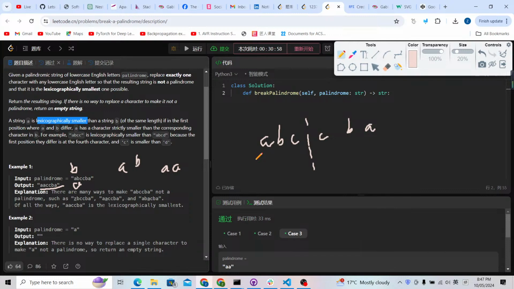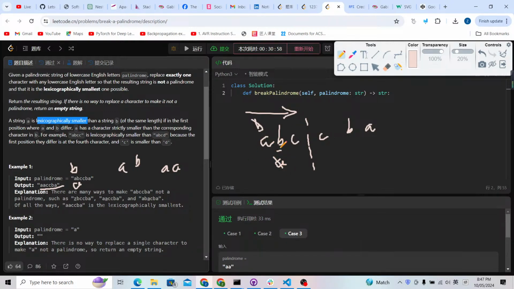We will always change it from left to right, according to the greedy idea. If the first character is not A, say it is B, definitely we're going to change this B to A. But what if the first character is A? We cannot change it, and then we check the second character. If the second character is more than A, it is B, definitely we're going to change it to A, because according to the greedy idea, this will always be the smallest.